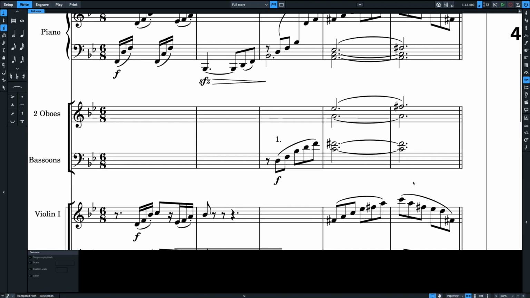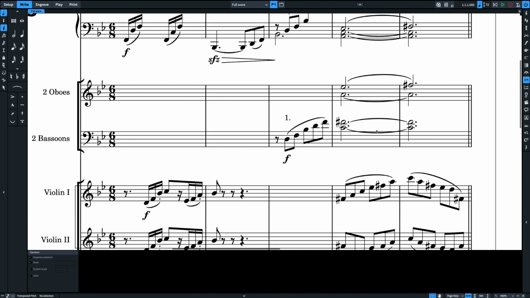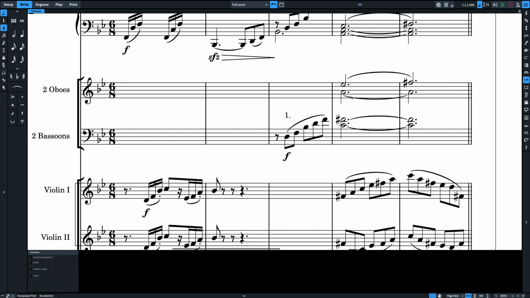I chose this voicing because I have only two oboes and two bassoons. If I had flutes and clarinets, I would make another voicing, but in this case I cannot have a close voicing because if I take E flat and C, then I cannot write A for the bassoon, it would be too high. This is a nice voicing actually.